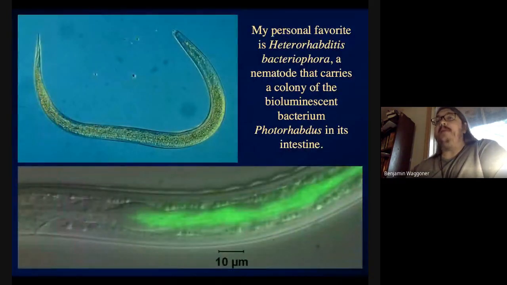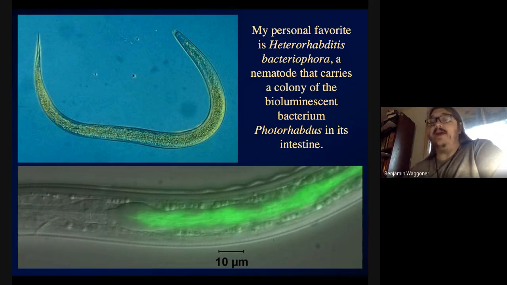Here is Heterorhabditis bacteriophora. It is a tylenchid. It's probably more accurately called a parasitoid than a parasite, because it also kills its host. Although you could say that Heterorhabditis itself doesn't kill its host. Instead, it goes around with a colony of the bacterium Photorhabdus in its intestine. And the cool thing about Photorhabdus is that it's bioluminescent. You can see it down there below. That green glow is the part of the intestine that contains the Photorhabdus.